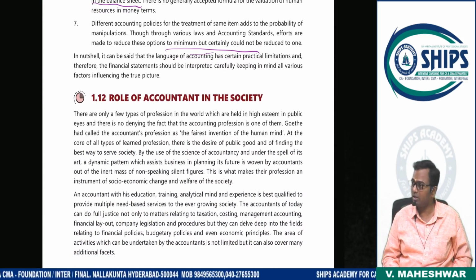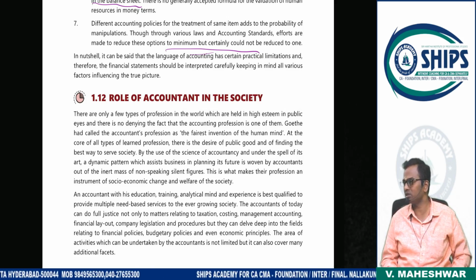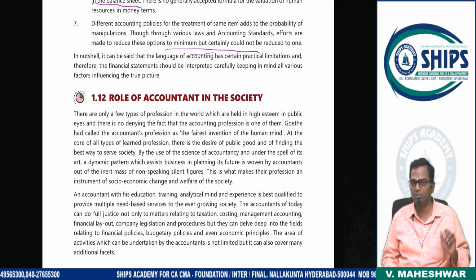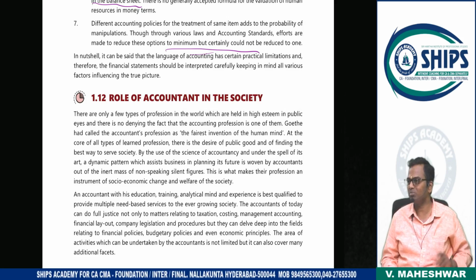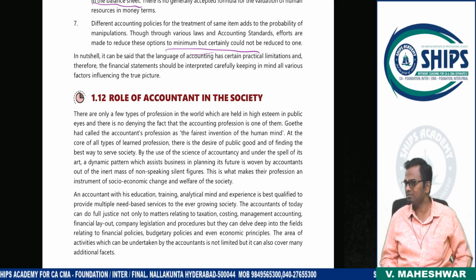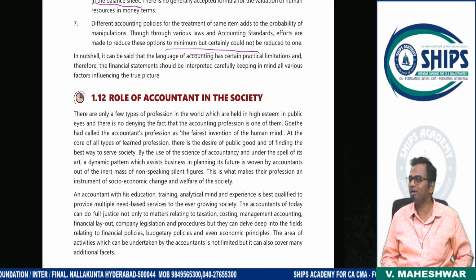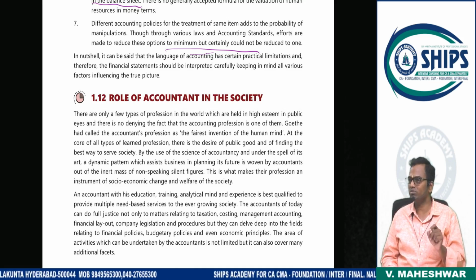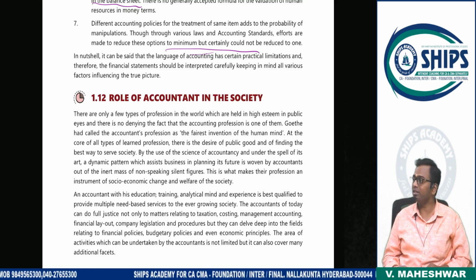Now, the role of the accountant in society. So what is the role, sir? We are professionals. Nowadays in society, a CA plays a key role in the organization. Even a doctor, lawyer, engineer, or a PM, CM, whoever it may be, depends upon professionals, sir. Why? We are the persons who submit their IT returns, sir. They can't prepare their own IT returns. Whom do they have to depend on? A chartered accountant or a CMA. We are the persons who submit their income tax returns. That is the role of the accountant in society.